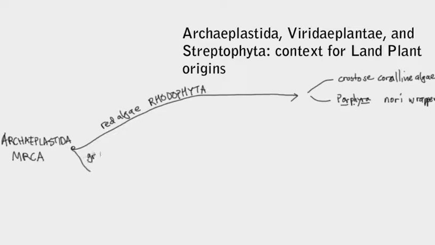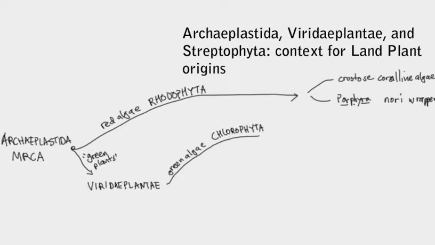The green lineage, sometimes referred to as green plants or Viridiplantae, which is the Latin equivalent for green plants, includes the bulk of the Archaeplastids, most notably the green algae and land plants. The most recent common ancestor shared by green plants splits into two lineages, the Chlorophyta, or true green algae, and the Streptophyta, of which land plants comprise the bulk.